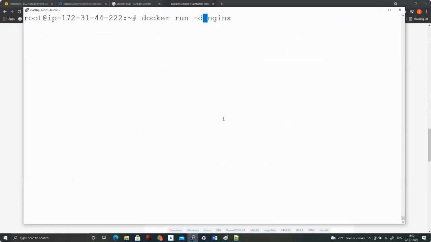And I want this application to be available for me from external machines. So I will also say -p, right? Now these options -d, -p, and many other options we can discuss in detail, but right now there is not much time, so we'll just stick with using them. So -d is going to run this application in the background, and -p is going to expose all the ports of this application so that they are available for us, right?